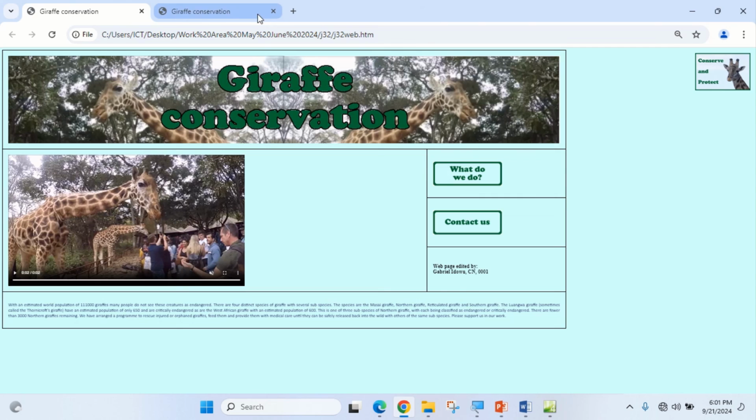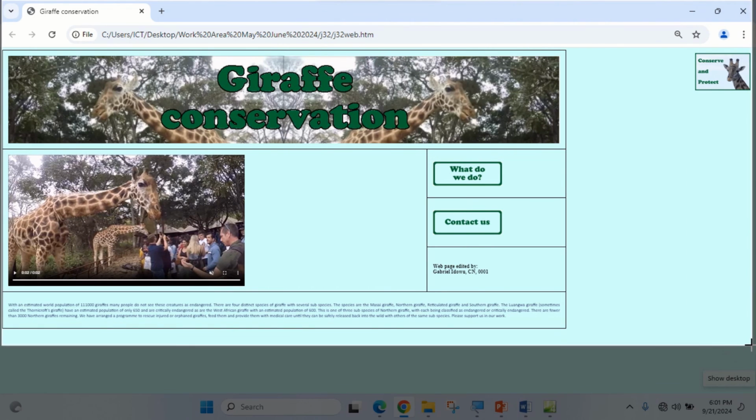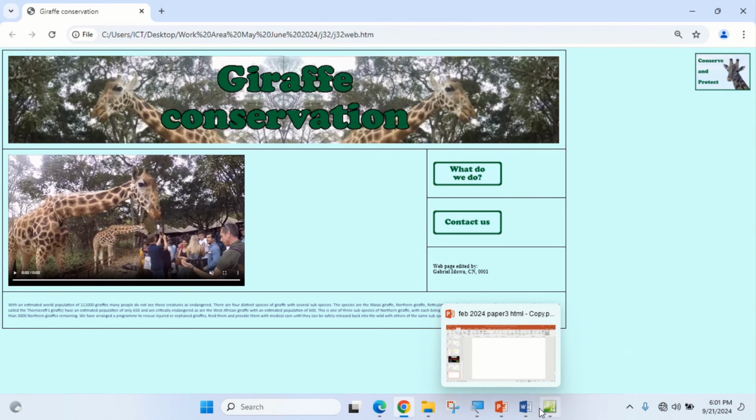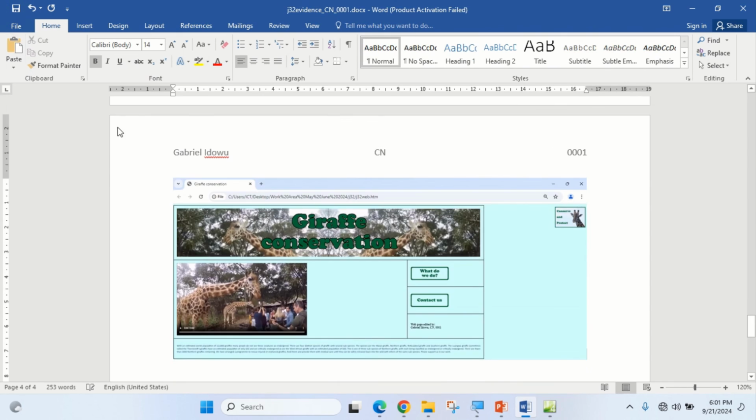You want to see that, and then so you have this. Then you can take the screenshot now. Take the screenshot of everything showing and paste in your evidence documents. Okay, so this is the next evidence. Go to paste and you have it.